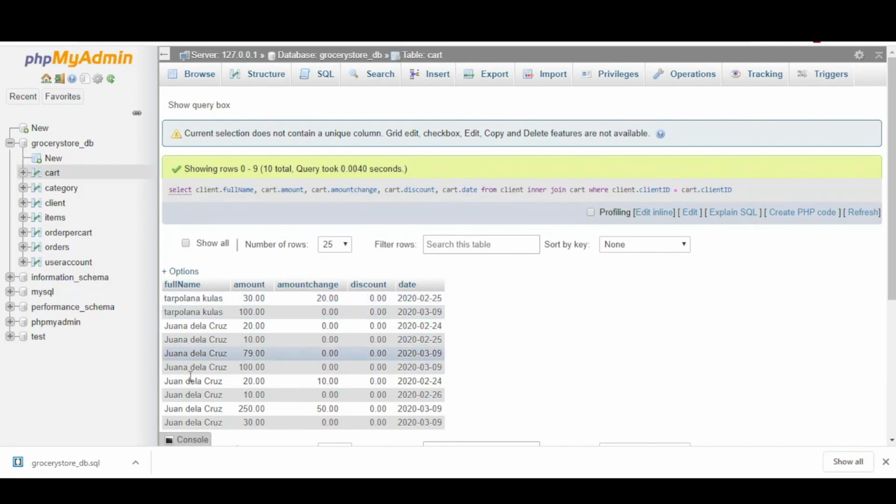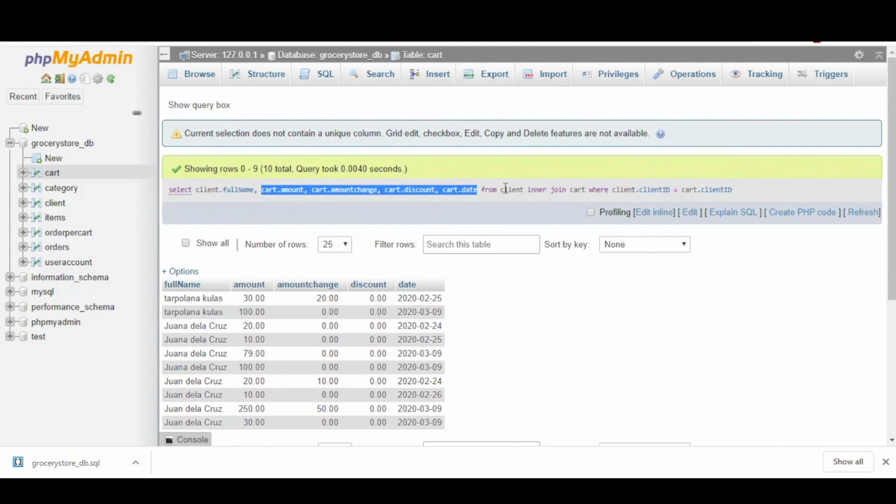Sa query, you noticed na sa select clause natin, we have format of table.columnName. This is one way of accessing your columns, especially kasi dito, there are 2 tables involved sa isang query. So dito, we select the full name column of the client table, and itong mga to ay columns from the cart table. So if in case we need to create a query that involves 3 or more tables, same process pa rin. Table name, period or dot, then the column name you wanna retrieve.